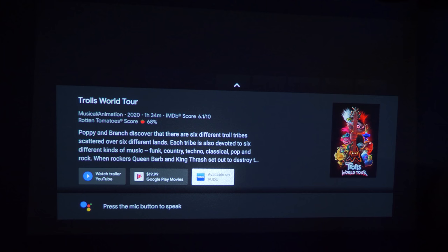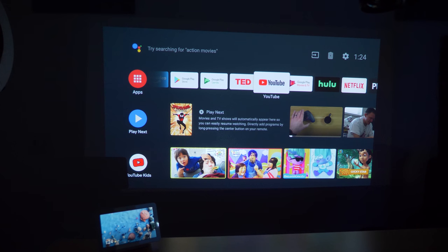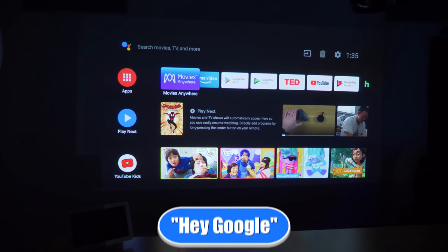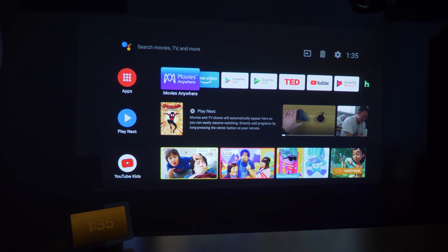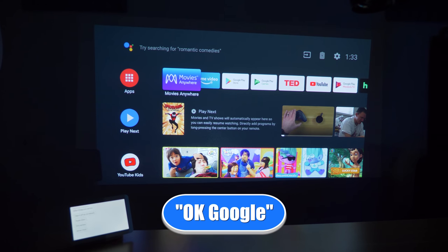I also like using my Google Assistant in the room — I have a Nest Hub and changed the projector name to MoGo Pro. I tried 'Play Tech with Brett from YouTube on projector,' but got 'I can only play videos on devices using Chromecast or cast-enabled TVs.' So that voice command does not work. Interestingly, I can say 'Turn off the projector' and that works every time. But 'Turn on the projector' does not work — you need to use the remote for that.